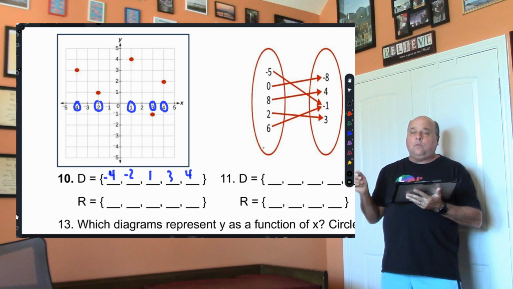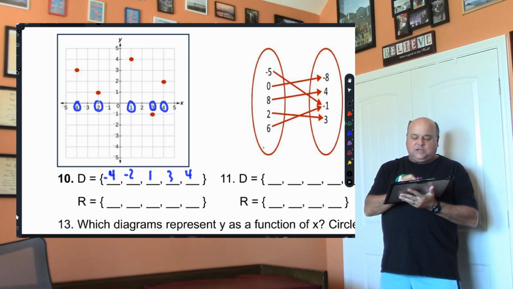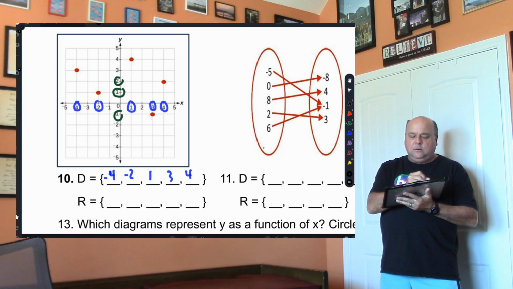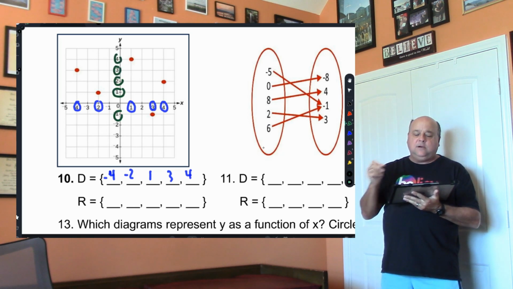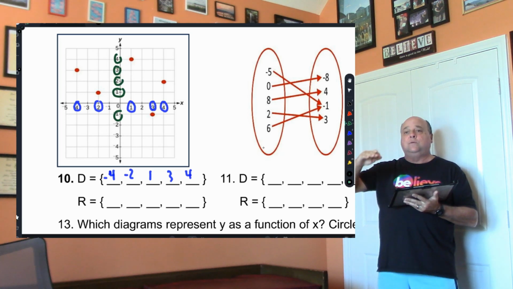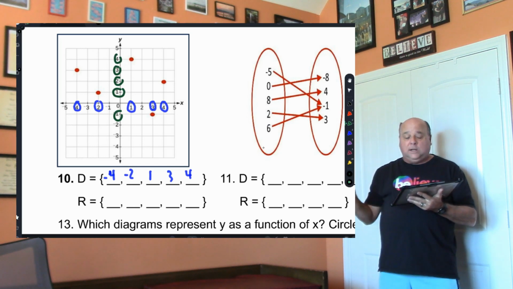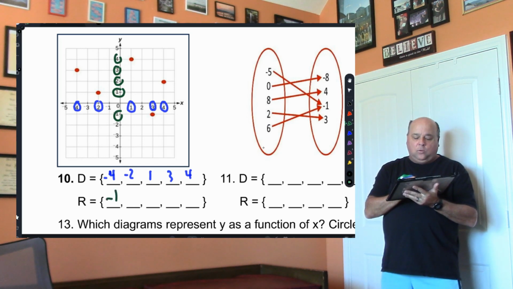Now that I'm going to write my range, I'm going to go from the bottom to the top. So my range, I have a dot here, I have a dot here, I have a dot here, I have a dot here, and I have a dot here, don't I? Y'all see how I went across? That's going to be my range. It goes from the bottom to the top. If one of them repeats, you only write it down once. So my range is going to be -1, 1, 2, 3, and 4.